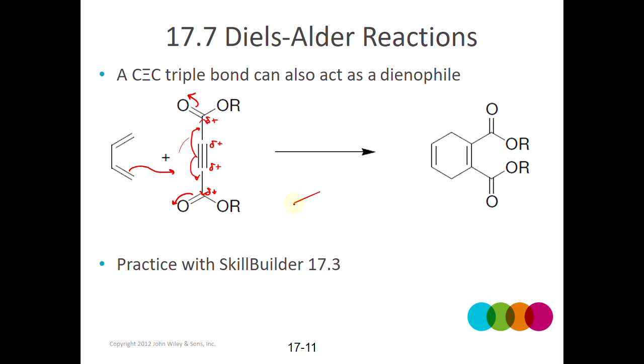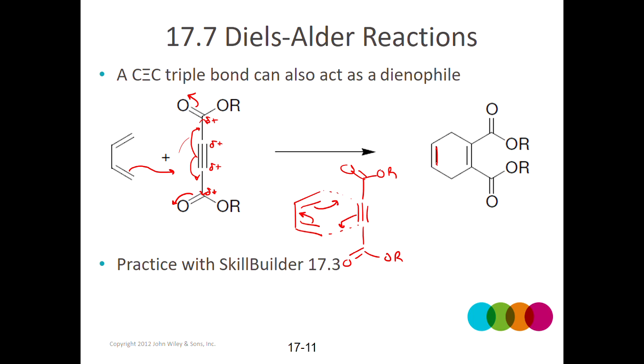So if I'm doing this reaction, and I've got a triple bond with some things bonded here, maybe this particular example, it's the same reaction. One pair of electrons swings out to form a sigma bond, so does another, and then this pair swings in to form this alkene.